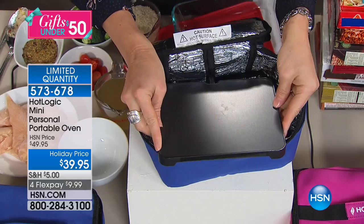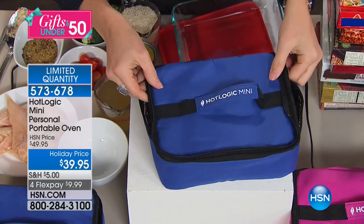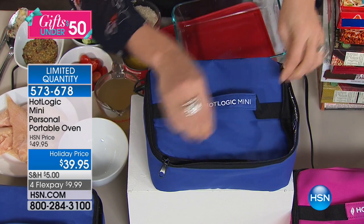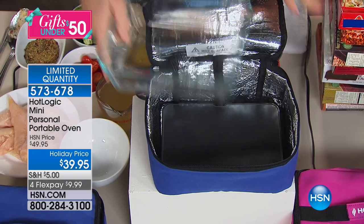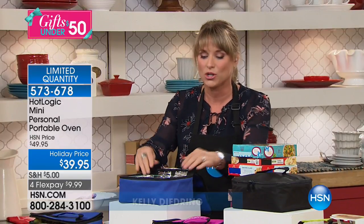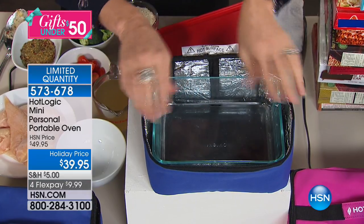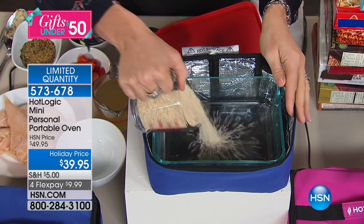So here's the hot plate, which is all the technology, and then you have the insulated tote, and then you've got the really nice, high-class double zipper. And so anything you want to put on the inside, whether it's a frozen meal, which you technically are supposed to put in the oven, but we never do, right? You always put them in the microwave. They don't taste as good. They get kind of mushy. So if it's your frozen meal at work in the office space, it will cook your meal from frozen.